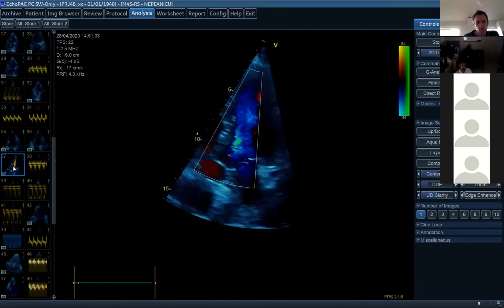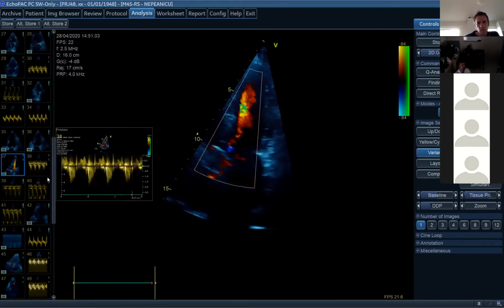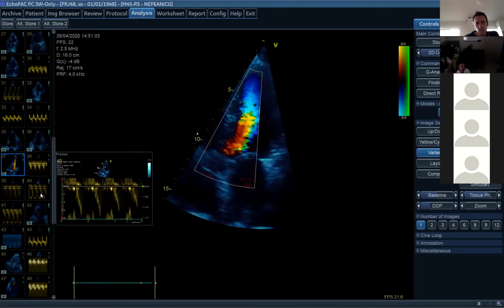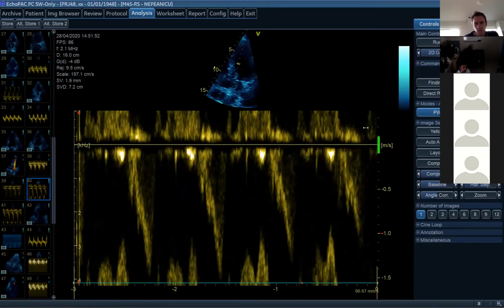How about if I give you a hint? LVOT VTI. Yeah. How about if it's just maybe a fourth chamber is what I was looking for? Because this is what I was trying to get to. What do you think of this? So you wanted the LVOT VTI. We've kind of got the cursor sitting there in the middle of the ventricle, which is obviously nowhere near the LVOT. What are we demonstrating here?